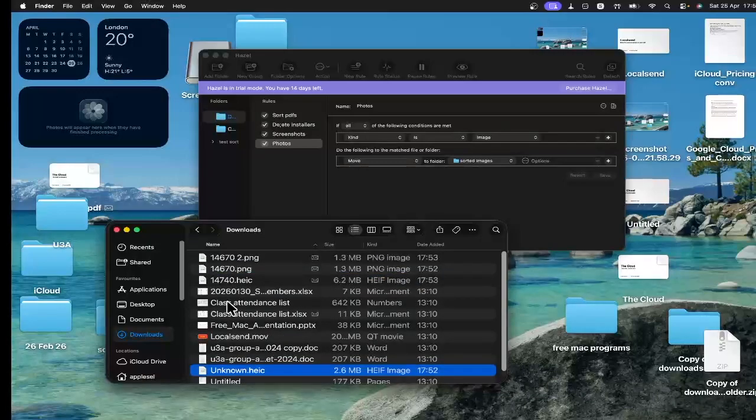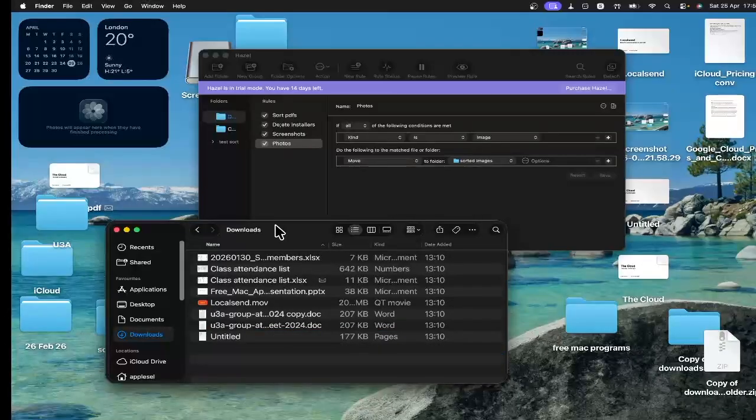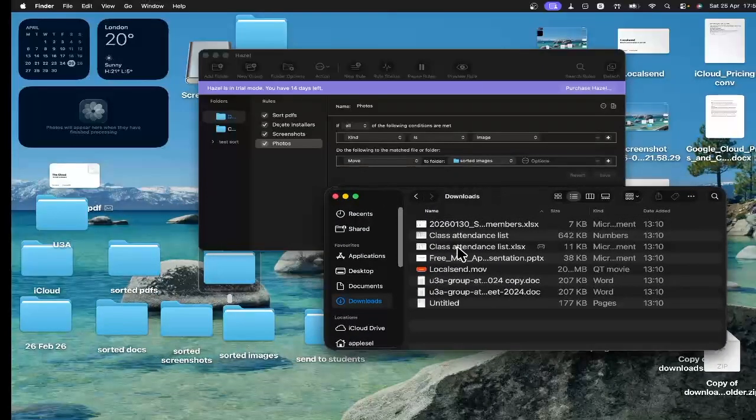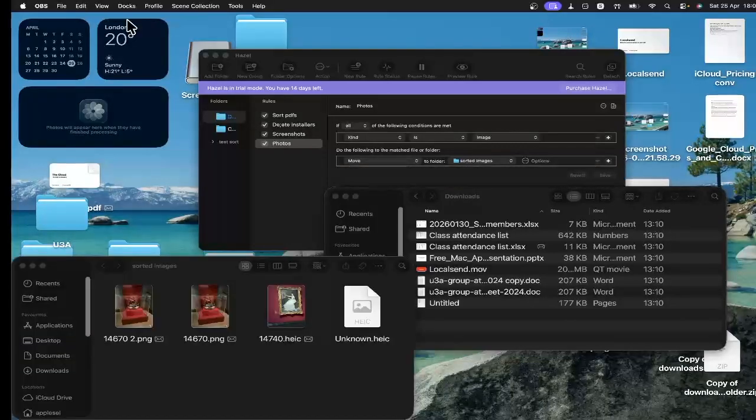And you'll also see there's a variety of images, PNG files, HEIC files, and this should treat them all the same. And some have disappeared, and they have all gone. So let's just see if they're where they should be. And they are there, all in sorted images. So our downloads folder is getting much smaller.